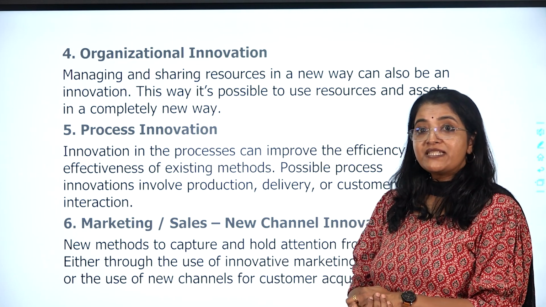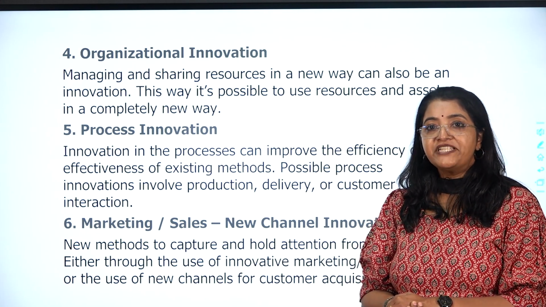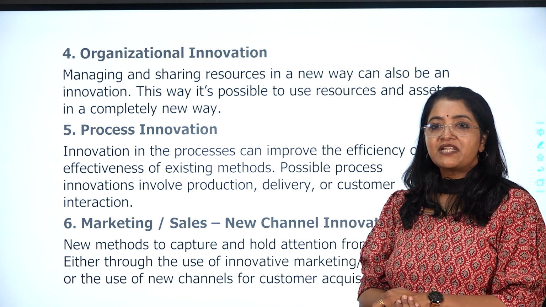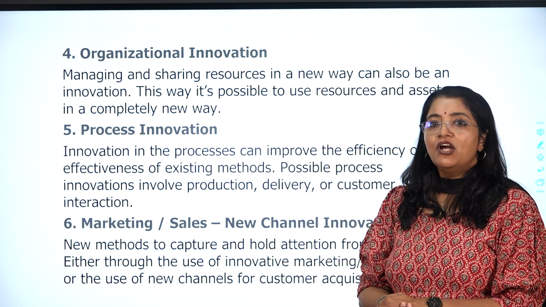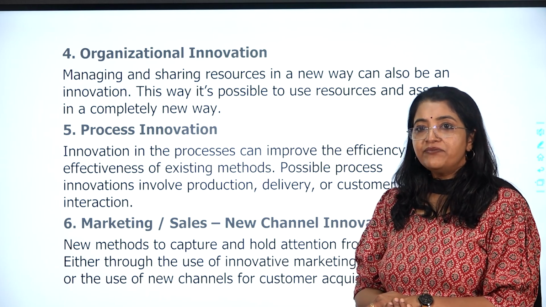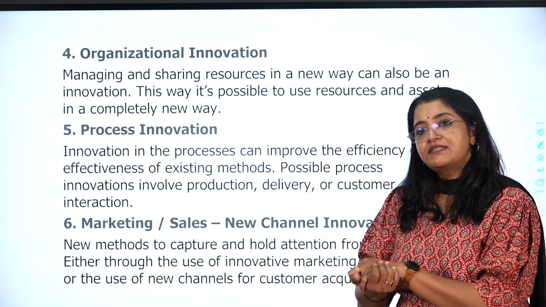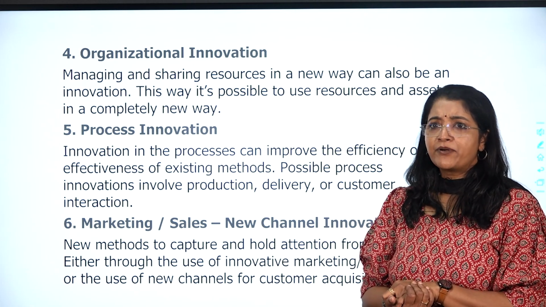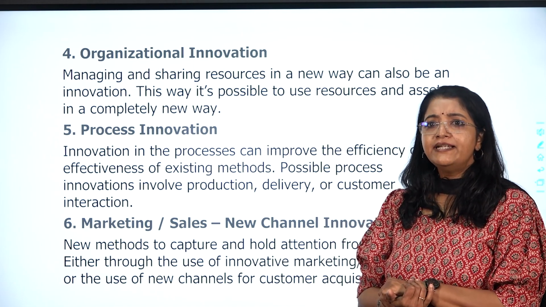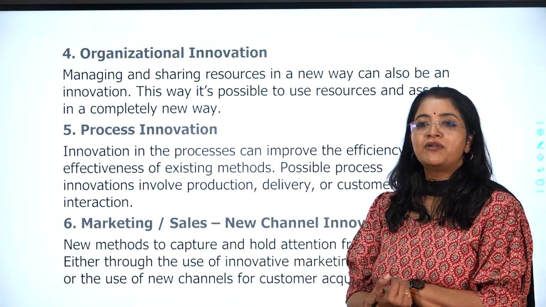Then you come to process innovation, where innovation in the processes can improve the efficiency or effectiveness of the existing methods. Possible process innovations involve production, delivery, or customer interaction. For example, a process innovation like engaging with the customers for reviews. Suppose there is an online platform, how do you go about purchasing a product? You always look at the customer reviews. The customer interaction is enhanced through the technological capabilities introduced onto your web platform.